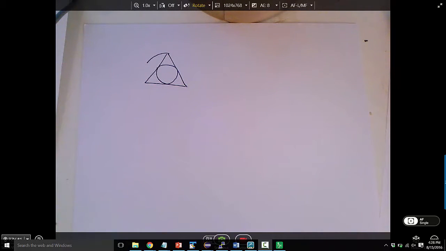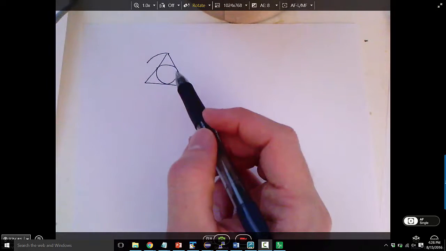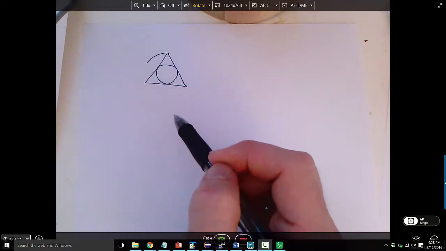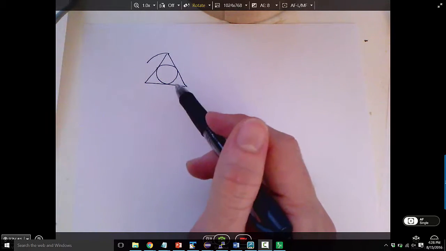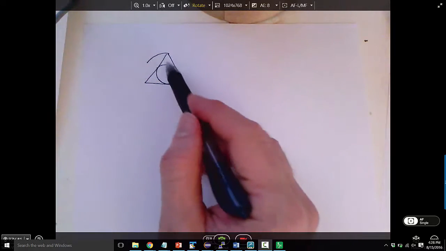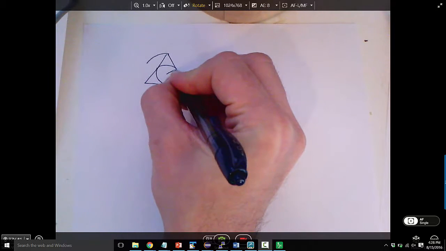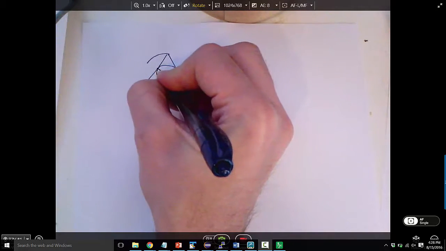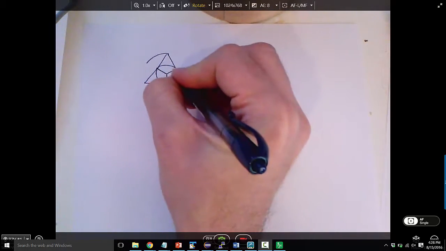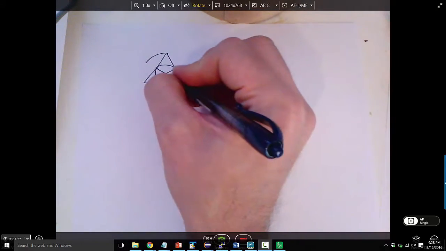What do I want to know? What is the ratio of the area of the circle to the area of the triangle? So I need to figure out the area of the circle and the area of the triangle. Well, obviously I need to introduce some variables to describe things like side lengths and radii here. So I'm going to add some stuff to the picture that begins to make this problem solvable. I think I'm going to draw lines straight out this way, because it seems like a natural place to connect.